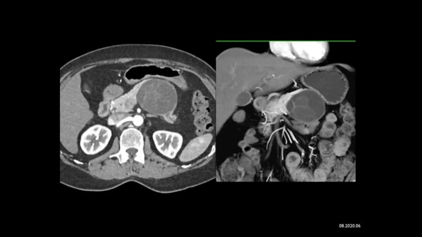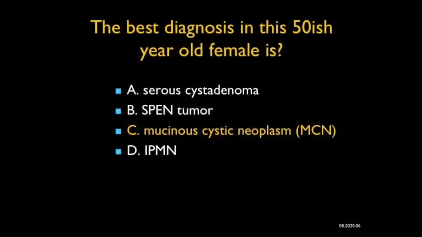The hint that the patient's in their 50s pushed me to the lesion of an MCN, mucinous cystic neoplasm. These lesions can have septations, they have ovarian stroma within them, and you can see the soft tissue densities within the mass, and this was an MCN. MCNs are at a minimum pre-malignant, so they will be resected. So just a very, very nice example.